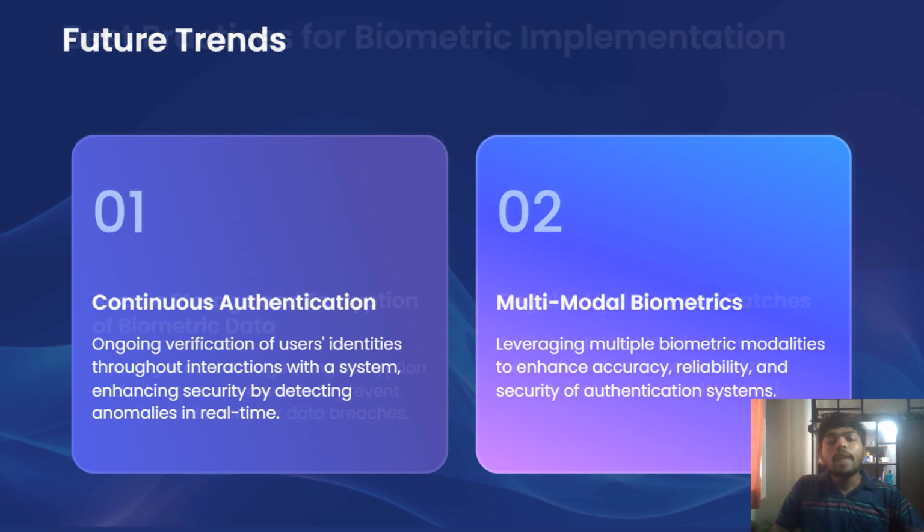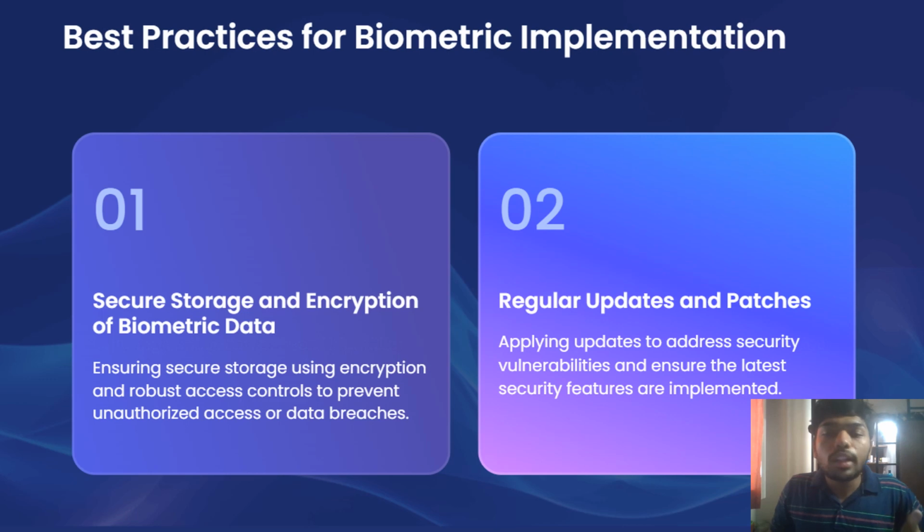Next, the best practices for biometric implementation. First, secure storage and encryption of biometric data. Biometric data should be securely stored using encryption and robust access controls to prevent unauthorized access or data breaches. Encryption ensures that biometric templates are protected both in transit and at rest, minimizing the risk of data compromise.